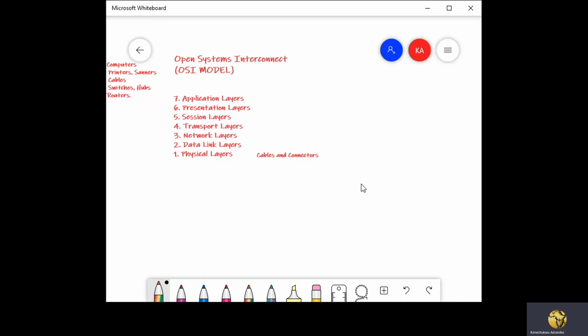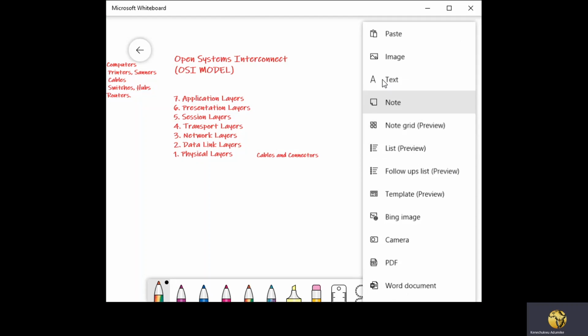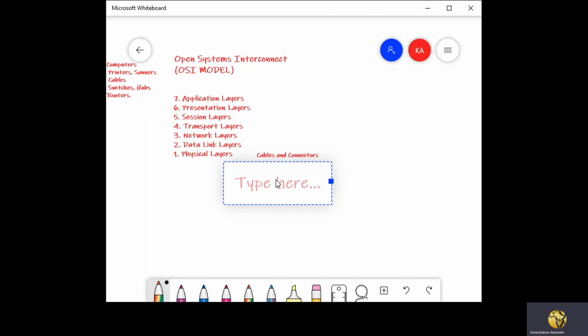So there must be a connection. You're either connected through cable or you're connected through radio, I mean Wi-Fi or whatever. Those are your physical connections. It has to be there for any layer, for what you're trying to build to work. Secondly, after the physical layer, you go to what we call the data link layer. What do we have here? We have your switches in your data link layer.